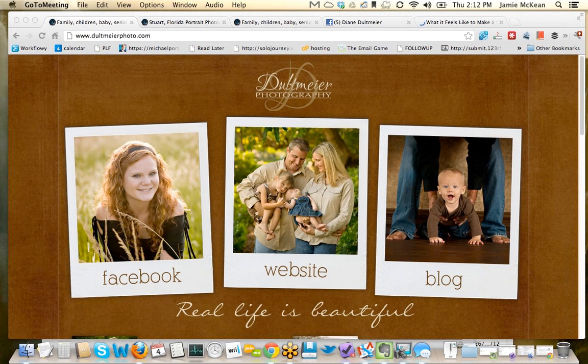They're beautiful photographs, and it really shows her talent. So that's a great use of showing her talent. Okay, thank you, Terry. I agree that it's a lovely site, but I just don't know what to do with those things. You need a bit of guidance of which of those buttons you want to click. But I think the thing that Diane's got going on Facebook, where people are commenting on the photos she's taken, is fantastic. If I knew my kid's photo was going to be there and then a friend comments on it, I think it's brilliant.